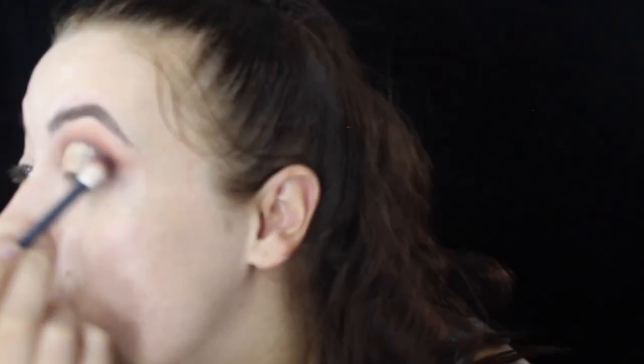Now what I'm going to do is go back in with that fluffy brush and back in with the chocolatey brown colour from the Josh Cosmetics palette, and I'm going to very lightly pat over where the brown blends into the gold to make a really nice blend, just to add depth to it. And then again with my finger, I'm just going to pat that in, just to try and make it blend as much as possible. Again, go back in with the gold, just make sure it's nice and blended.